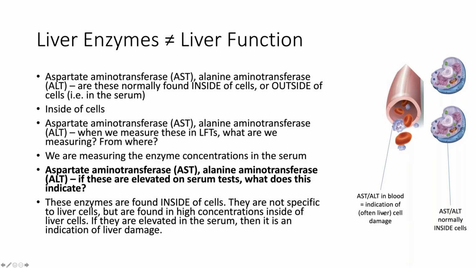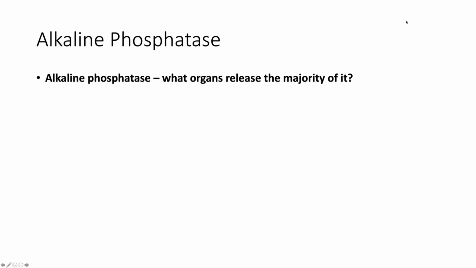So if I have liver damage, then the AST and the ALT from inside of the liver cells will spill out because I've got cell necrosis or damage, and it'll be in the blood. And so when I measure it in the blood, it will be elevated. This is basically the same idea behind measuring just about any enzymes that we measure in the blood, like troponin, CK, right? All that stuff. Same idea. LDH.